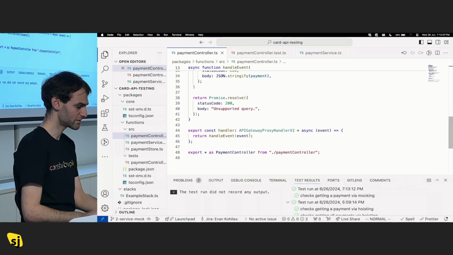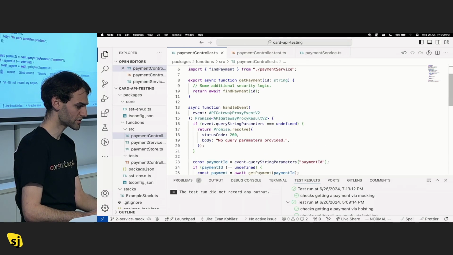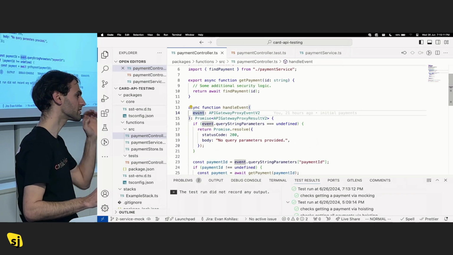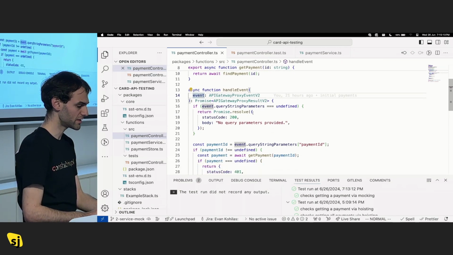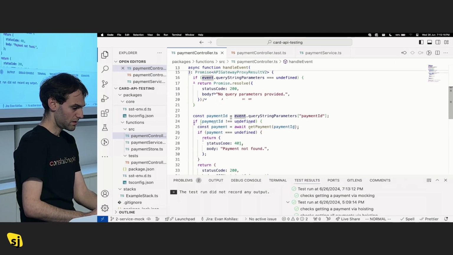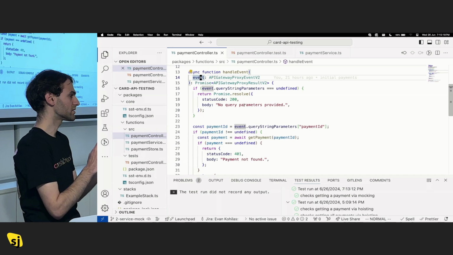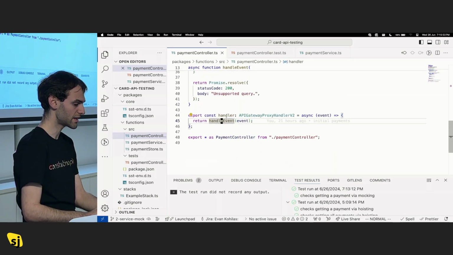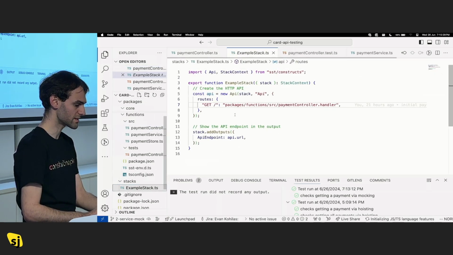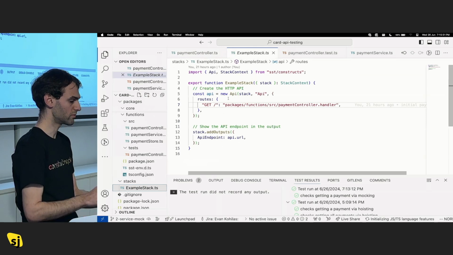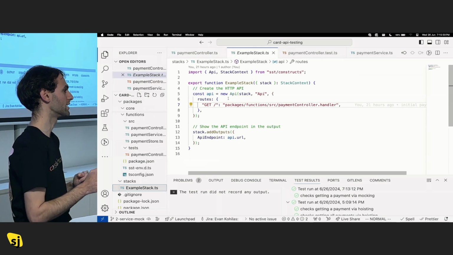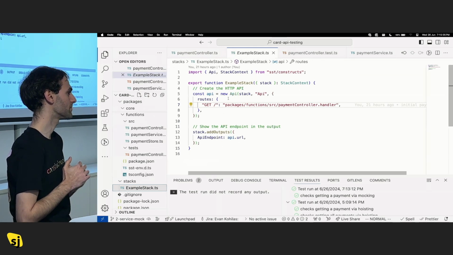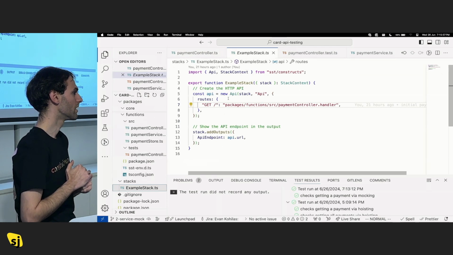Yes, good question. So this is the function that takes in some event, and the event holds the request object, and then this is the handler that handles this event up here. And then this is actually used in this example stack where it routes the GET requests to this handler. Does that make sense? Yeah, so it's not Express.js, it's standard notation.